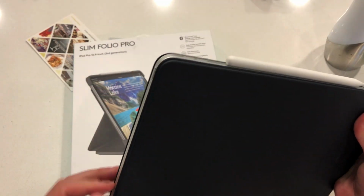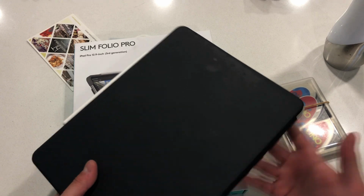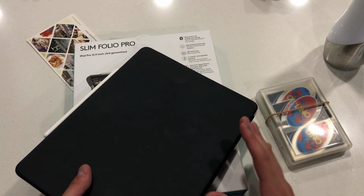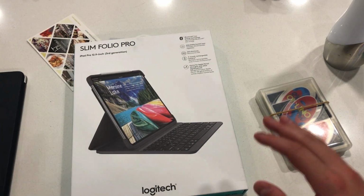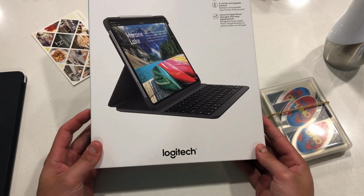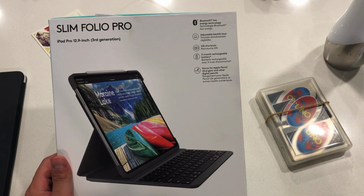Again, the corners are exposed, the sides are exposed. If you drop it, I'm not really trusting this too much when it comes to a drop test. But if I take care of it, which I do, this keyboard is great for portability, but it is lacking a few features, right? So I decided to pick up the Slim Folio Pro by Logitech, and wanted to give you guys a quick little review on it and see what my thoughts are, what my takeaways are, and if I would recommend it or not.